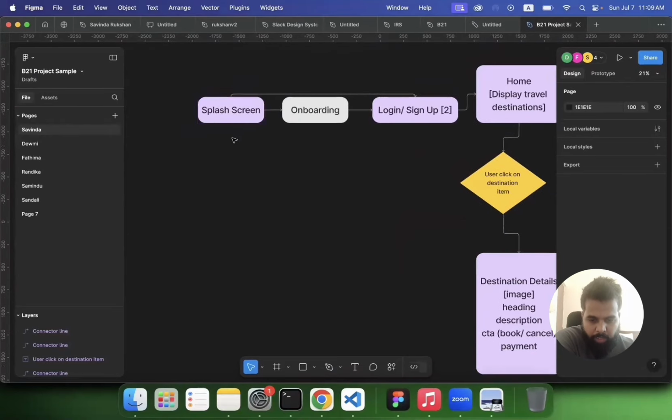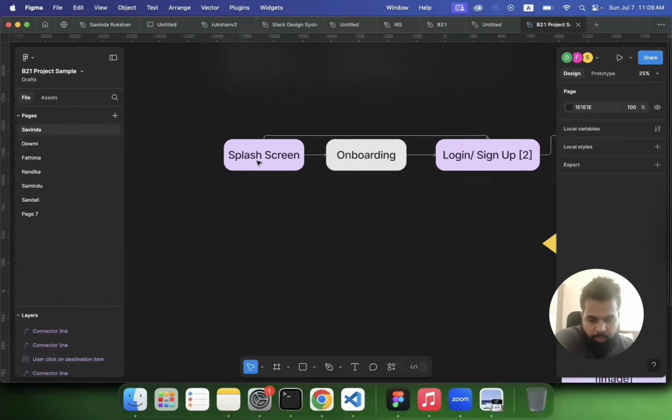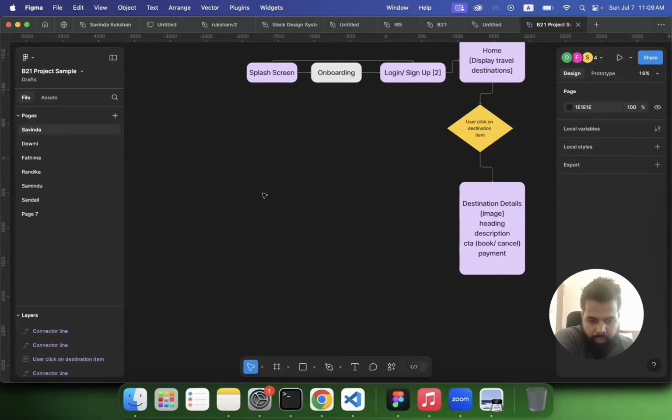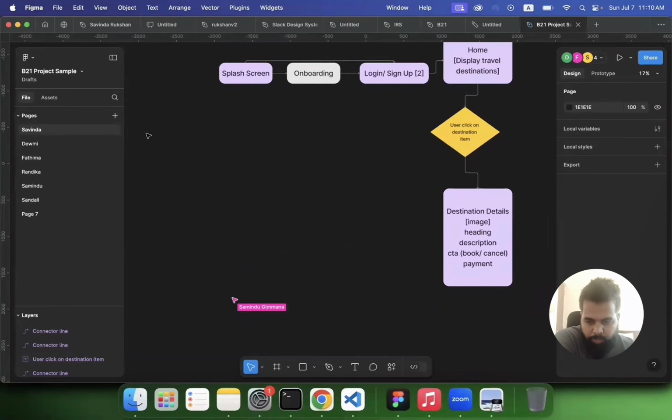The first thing we have to create is the splash screen, then onboarding, then login, sign up, then you follow this process. So let's start off by creating a splash screen. I will create it here so you can have a good idea about the process as well.